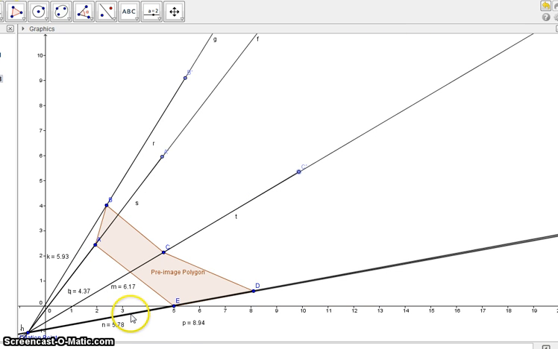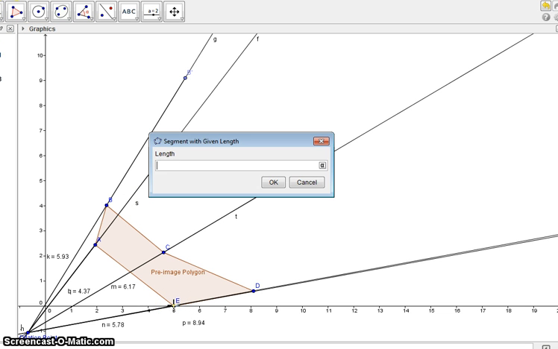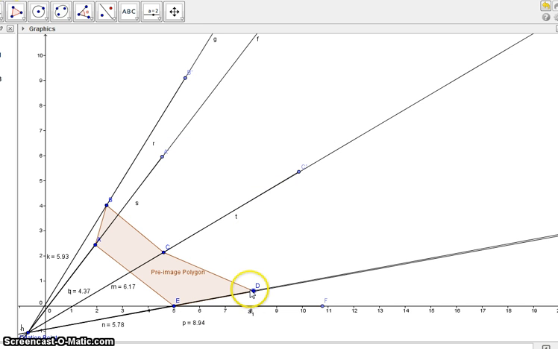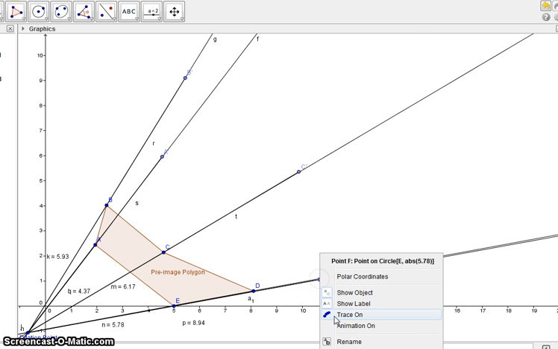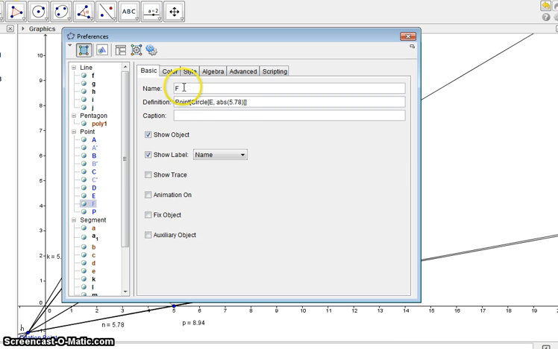Two more, 5.78 from E. So these are distances you will measure from the point of dilation to every point on the vertex. You'll multiply that distance by the scale factor. You'll measure out the new distance for your image points, E prime.